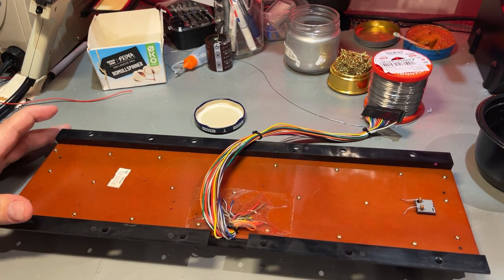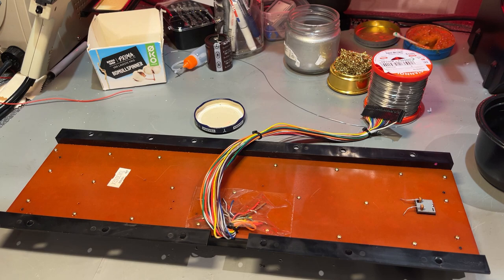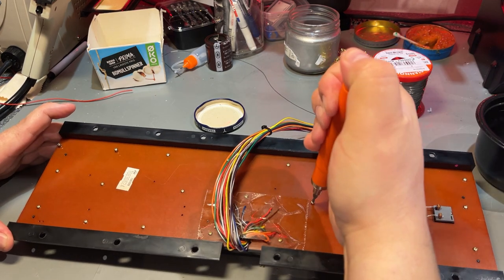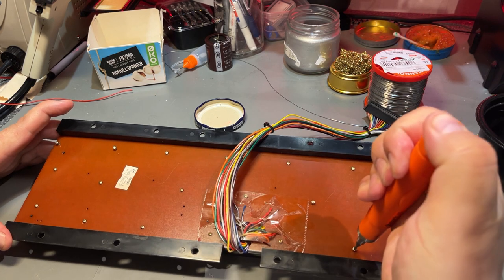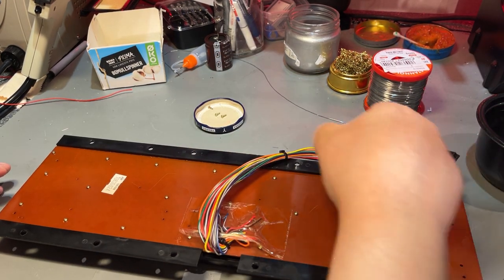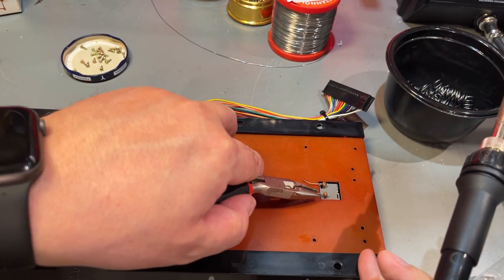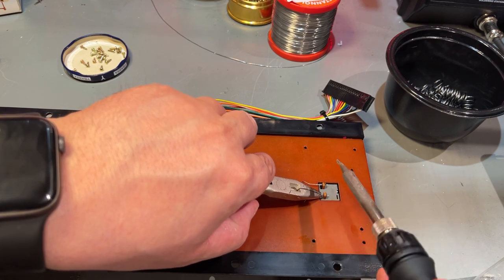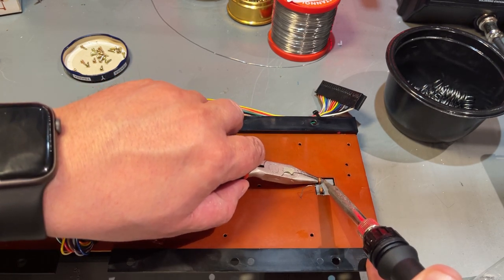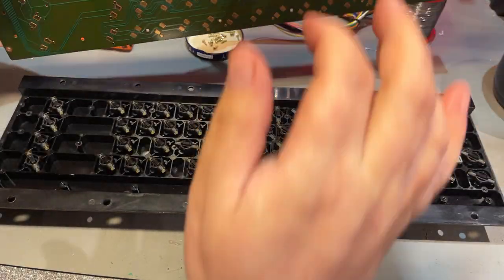Since some of the keys were a little bit unresponsive, I'm gonna remove the back plate and there's a bunch of small screws. Luckily, I got this little electric screwdriver. The shift lock key is soldered onto the board, so you need to desolder that one. And a good idea to be very quick with the heat because it can melt the plastic in the key. What? One more screw? Now, there it is.